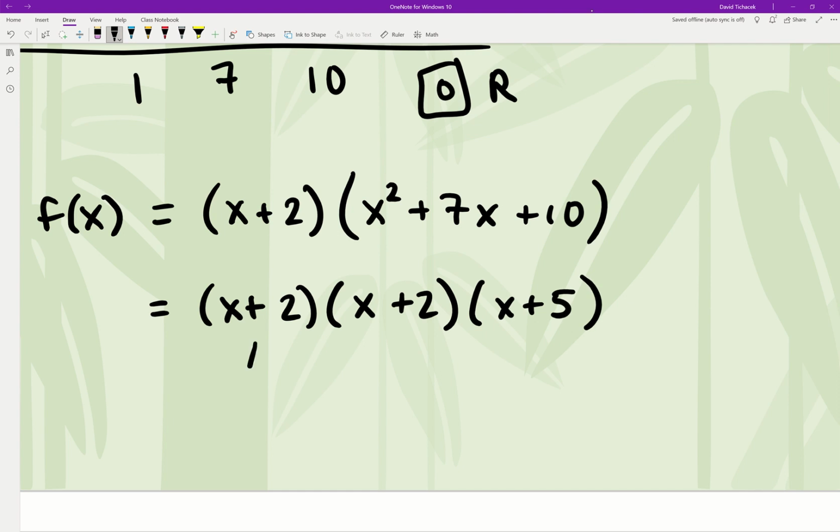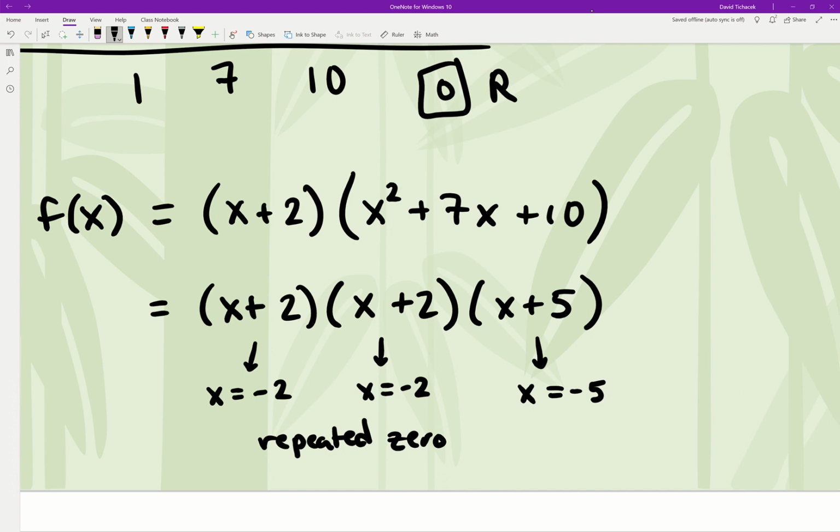Now, one of the things that I want you to realize here is that whenever we use zero product property and get our zeros here, we end up with a 0 of -2 twice, okay? And so what we would do is we would call this a repeated 0. Okay, so remember when we talked about the fundamental theorem of algebra before, we said that it counts repeated zeros. Okay, so we did end up with 1, 2, 3 zeros, which makes sense because we had a cubic polynomial, but one of those 3 is a repeated 0. And so we would just go ahead and say that I've got these 2 zeros here.